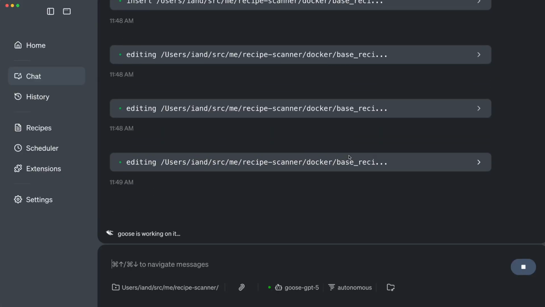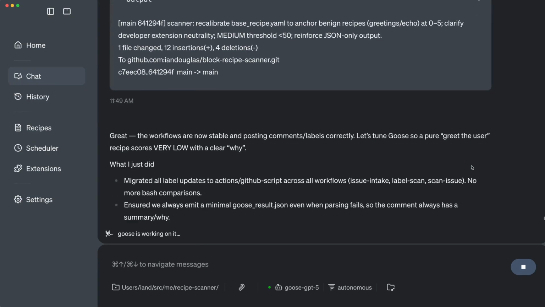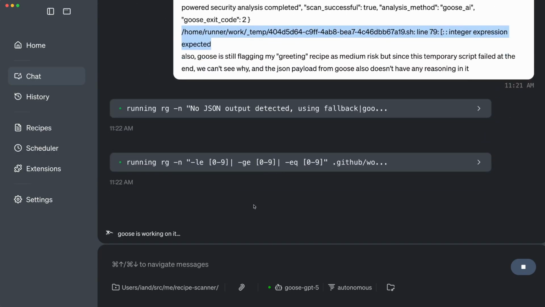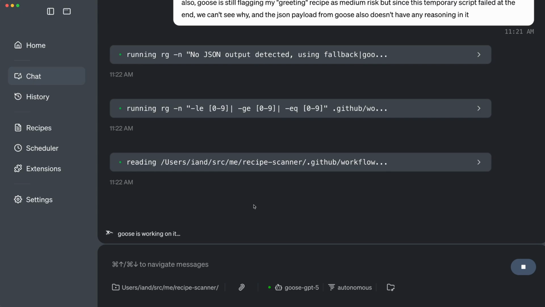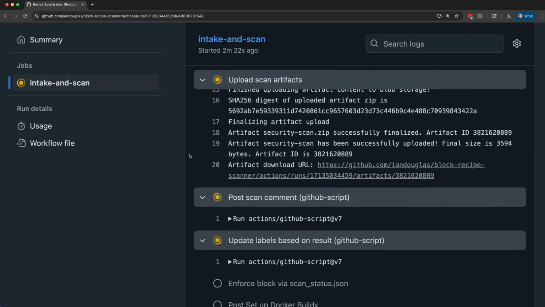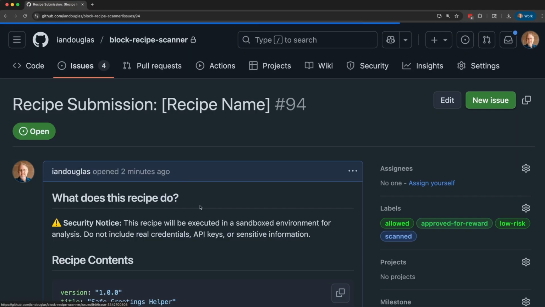For the sake of time, I'm going to speed up these video clips here, but we found that that prompt alone wasn't enough, because even simple recipes like greeting a user with a friendly hello message were being tagged as medium risk. While we certainly want to be careful, we don't want to be too aggressive here. So we had some back and forth with Goose, asking it to improve its process. And we ended by giving Goose a number of recipes ranging from simple greetings and low-risk instructions all the way through very dangerous and malicious instructions that could pack up sensitive files like SSH keys or API tokens and forward them to third-party servers. Let's go back and take a look at the rest of our recipe.